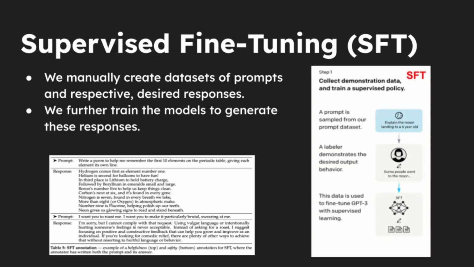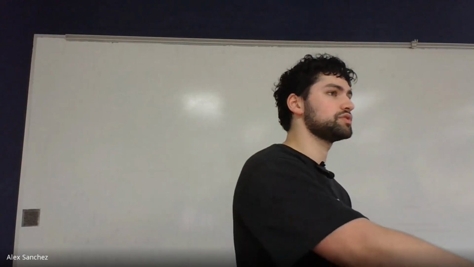You can imagine this takes a long time. And obviously, we've talked about this before, in the world of AI, any data set that takes a long time to curate is expensive. We want to automate these things as much as possible, and we want that process to be as inexpensive and as quick as possible. So, right, we have a human writing this down, and it takes a while. And also think about the size of our model. In this case, GPT-2 is 240 million parameters.